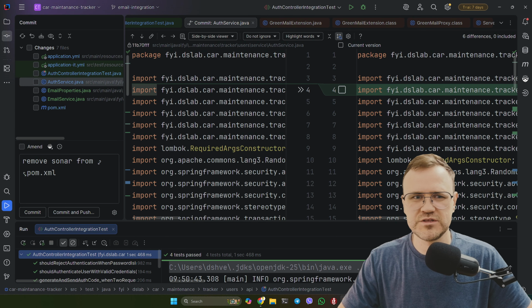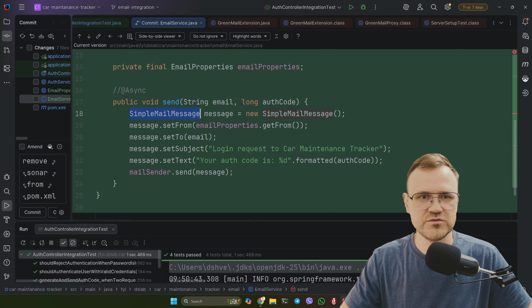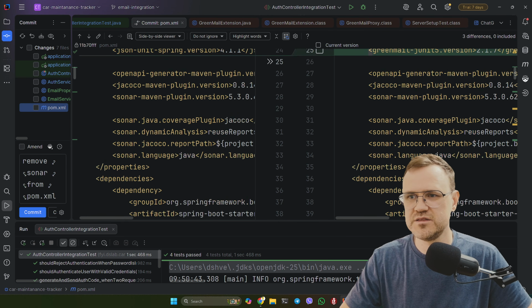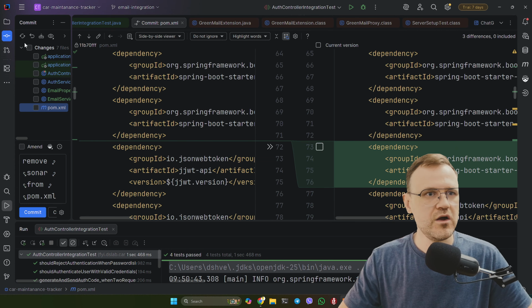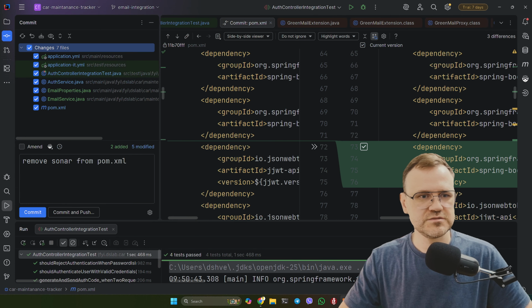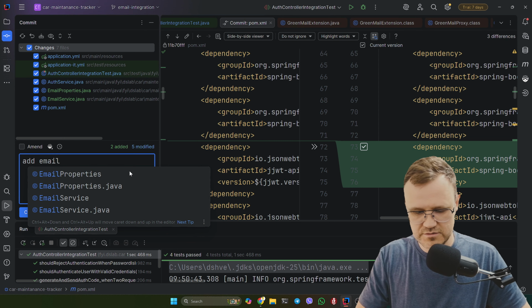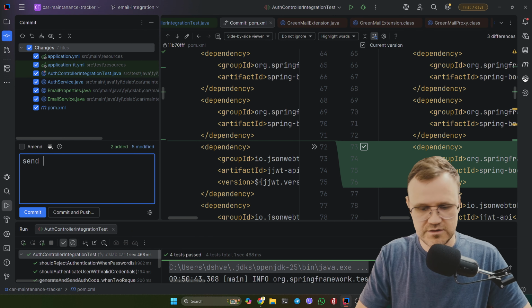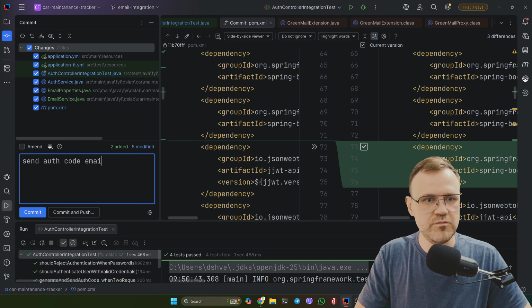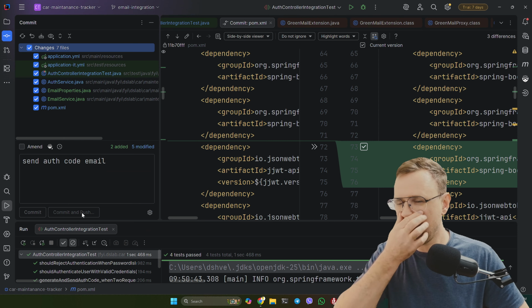Extracted constants, injected the email service, and called the send method here. Created the properties, created a super simple method to send the email, and added the dependencies. Okay, so let's make our first commit. Add email, send auth code email. Okay.